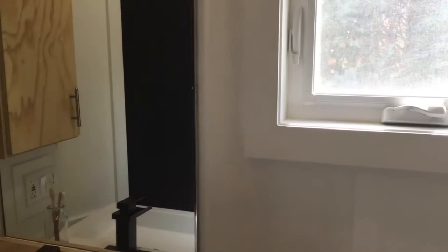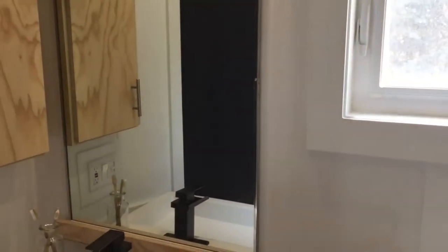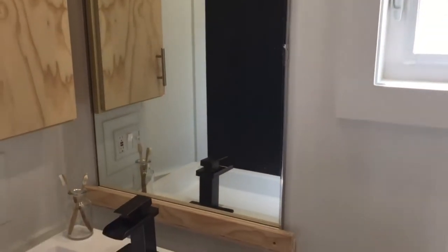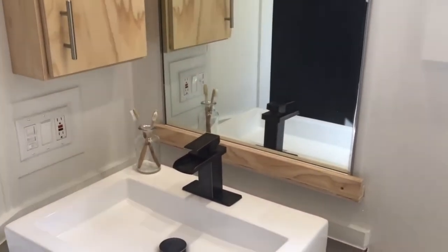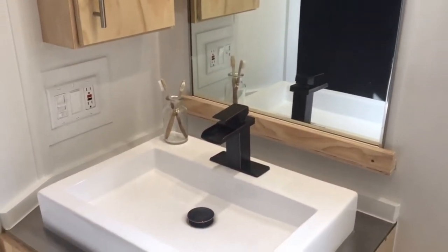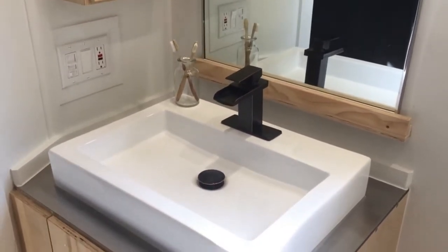The bathroom window seen here is also an awning window. The sink is full size. I wanted a full size as opposed to a smaller RV style sink. The cabinet is a floating vanity, so you have storage underneath if needed.